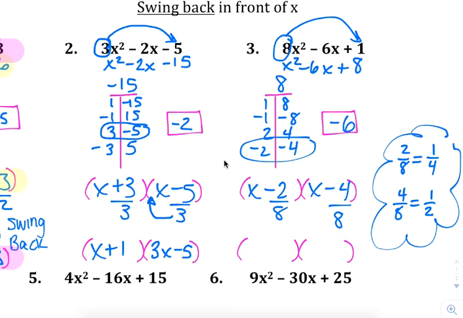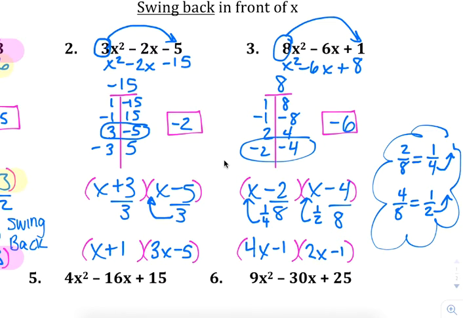So when we swing back our number, we're actually going to be swinging back the 4 and swinging back the 2. So if it helps you, let me kind of make this fraction over here. If it helps you to do 1/4 and then swing it, that's fine. 1/2 and then swing it back, that's fine. So your answer on this one would look like 4x minus 1 and 2x minus 1.